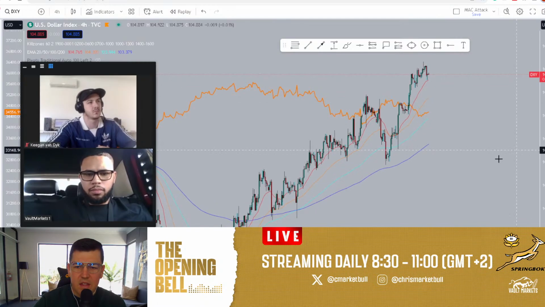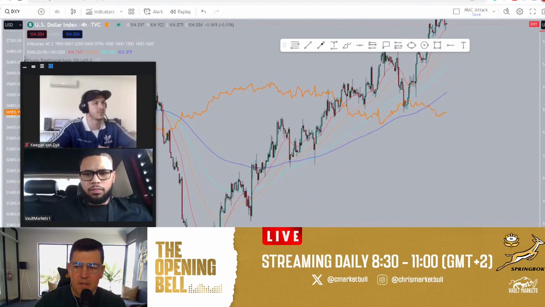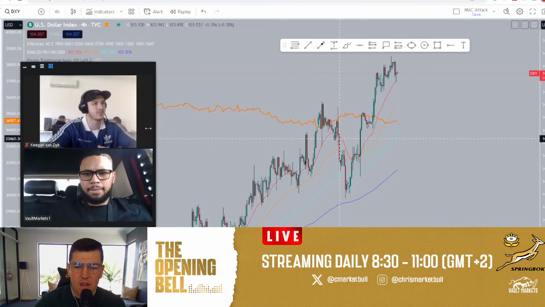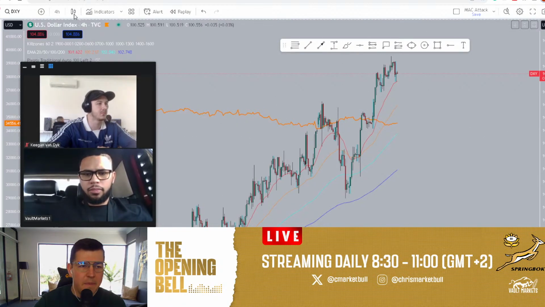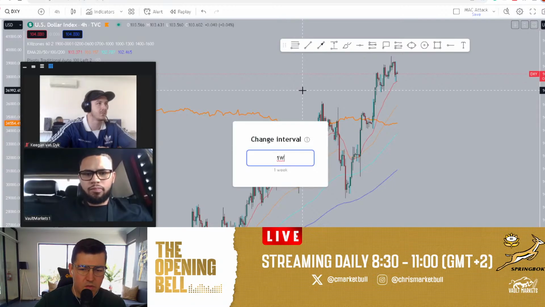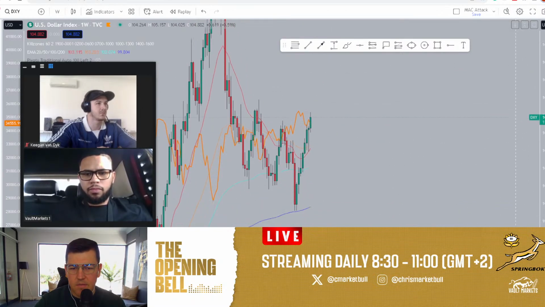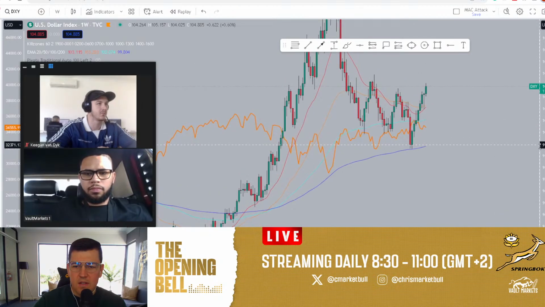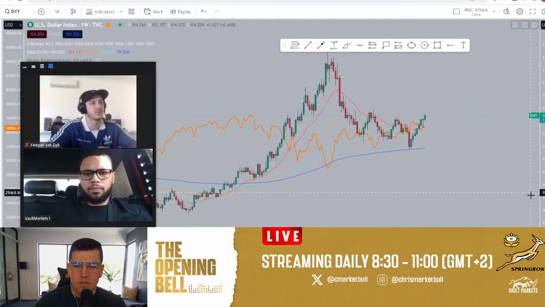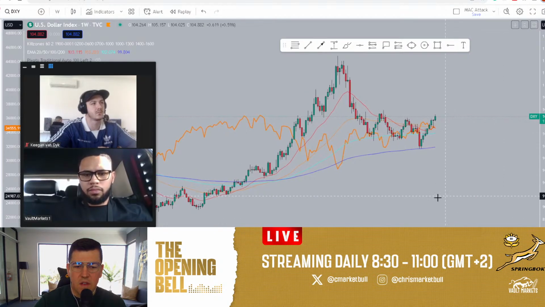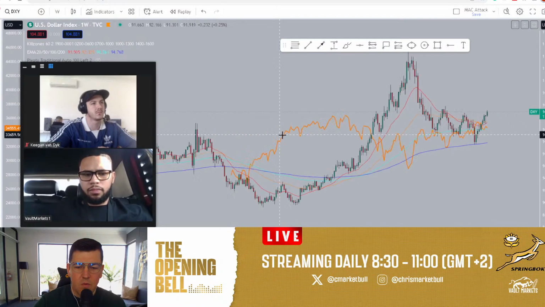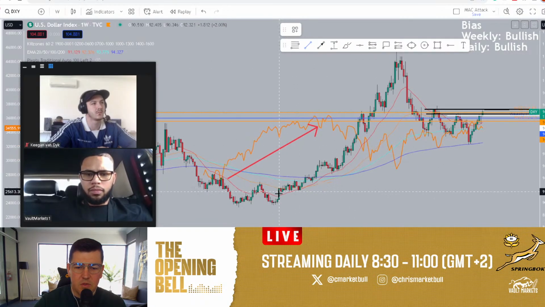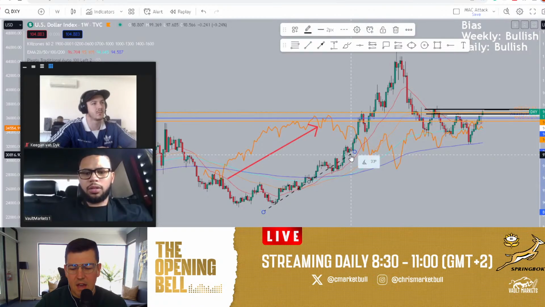There are times where the dollar and stocks will go higher together, but for the most part they are inversely correlated. I've got US30 and the dollar overlaid here on one another. Let me go to the weekly time frame, and then we can clearly see it. You will see a definite inverse relationship between the dollar and stocks, but there was also a time, in 2021, when we had all of that stimulus and there was high demand for the dollar. You could see the dollar pushing up and US30 pushing up at the same time.